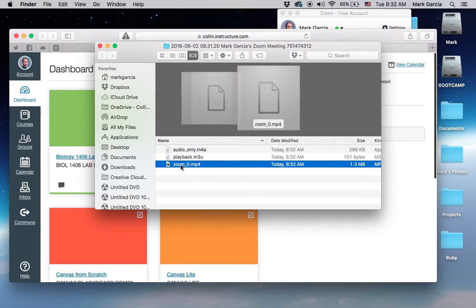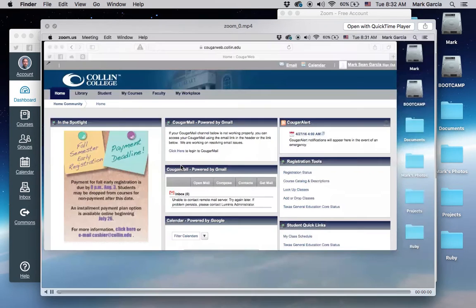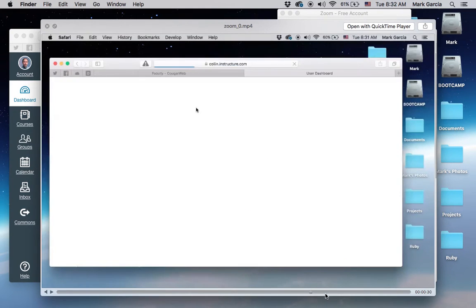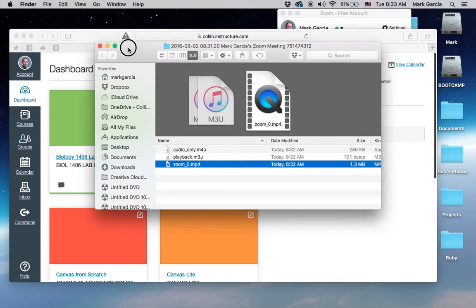All right, so here is a video recording. I'm going to just do a quick brief preview of it so we can see. And so we can see that the video has now recorded and it is playing exactly what I recorded. I'm actually pausing it here because I can hear it in my headphones, but that essentially is how you can make a screen capture using Zoom.